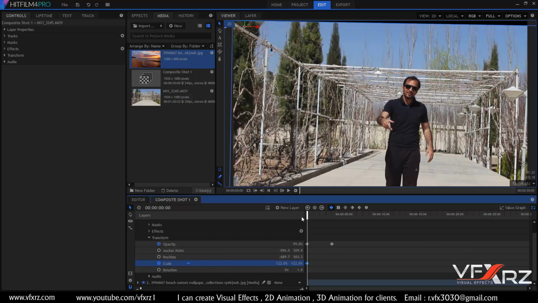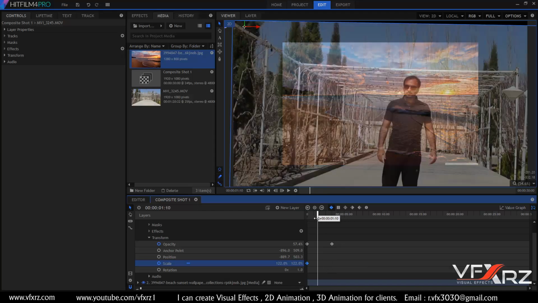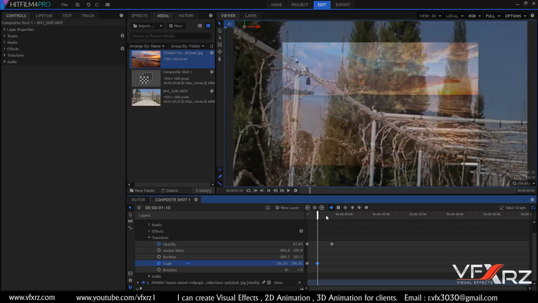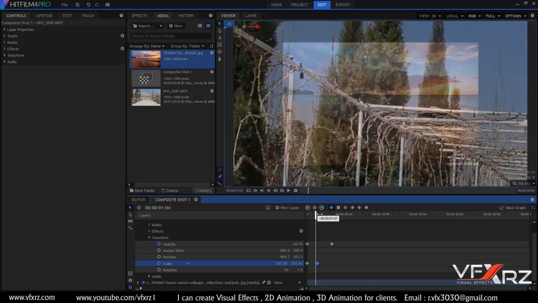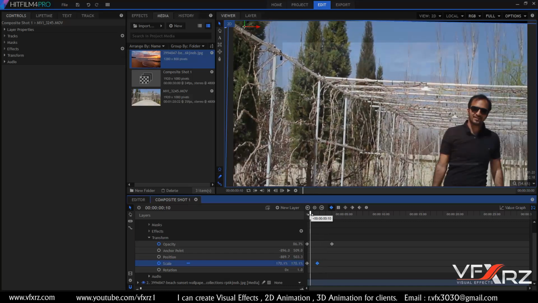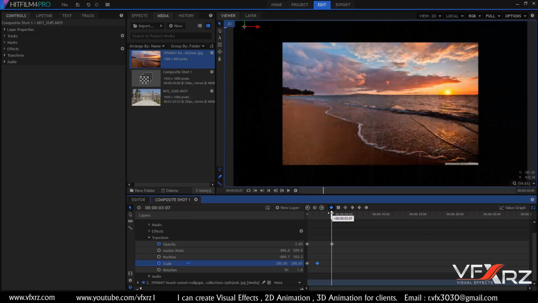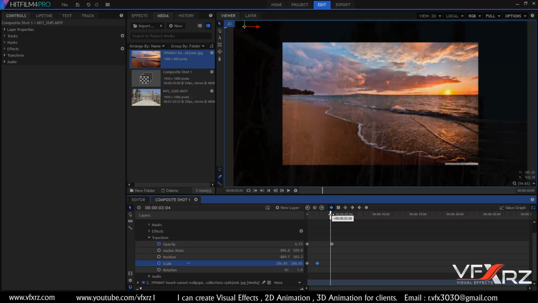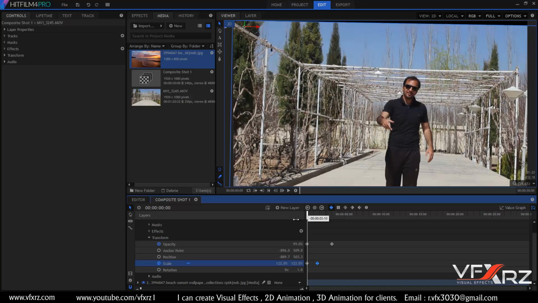If you click that and change the indicator to here, now when you change the indicator, as you can see, that footage is bigger, and after that it changes opacity and like height.